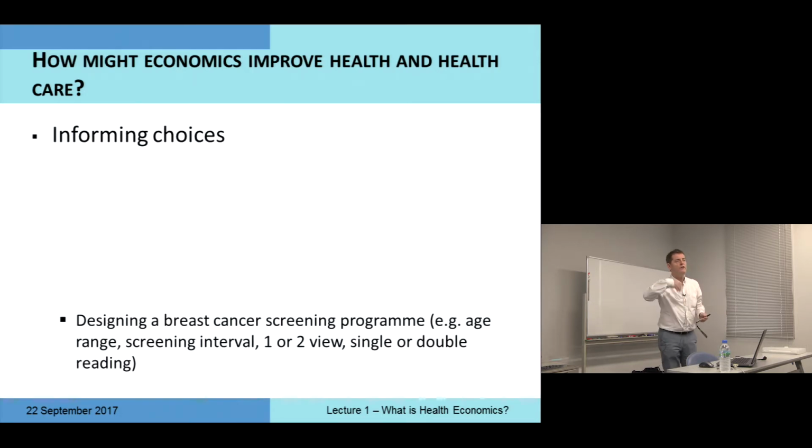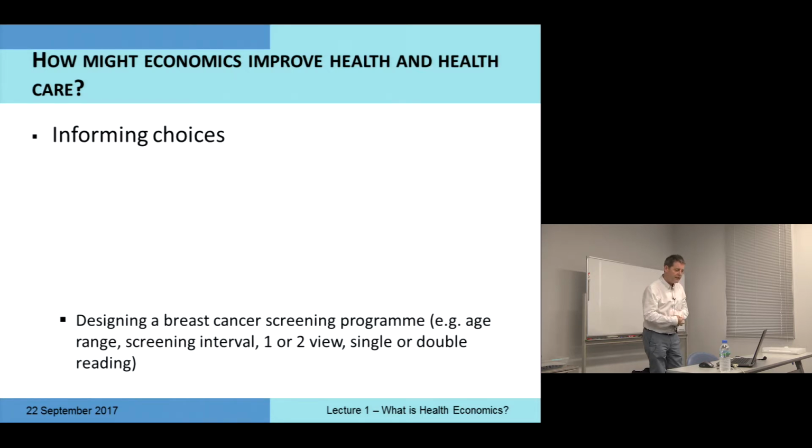You've also got an issue of how often do you invite. In England, we routinely invite women every 3 years. Some countries, it's every 2 years. In the United States, they don't have a national program, but the professional organization's recommendation is annual screening. We might be back to fee-for-service again, influencing that decision. You've got, is it 2-view or single view? You've got the mammogram, is it going to be interpreted by, well, a radiographer or a radiologist? Say it's a radiologist. Are you going to have just one person look at each mammogram, or are you going to have a second person look at each one?